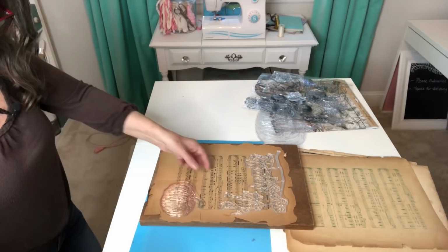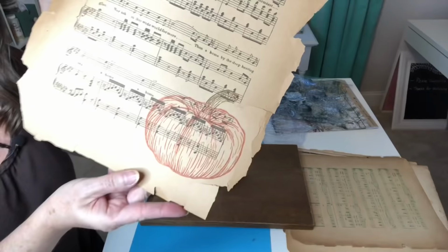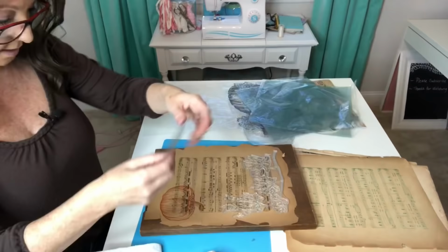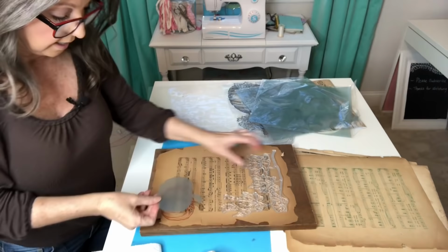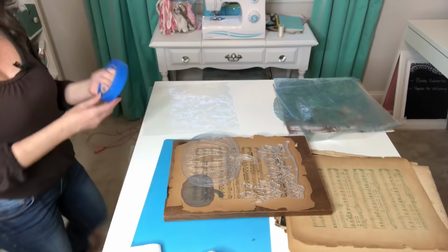And then we're going to lift straight up. Oh goodness! Look how cute! I like it! So I'm going to be taking this and laying it across where I just stamped the little tiny pumpkin. So I'm going to be layering it just like that. I don't want that mask to move on me. So I'm going to be taking just a little bit of painter's tape and taping that down.